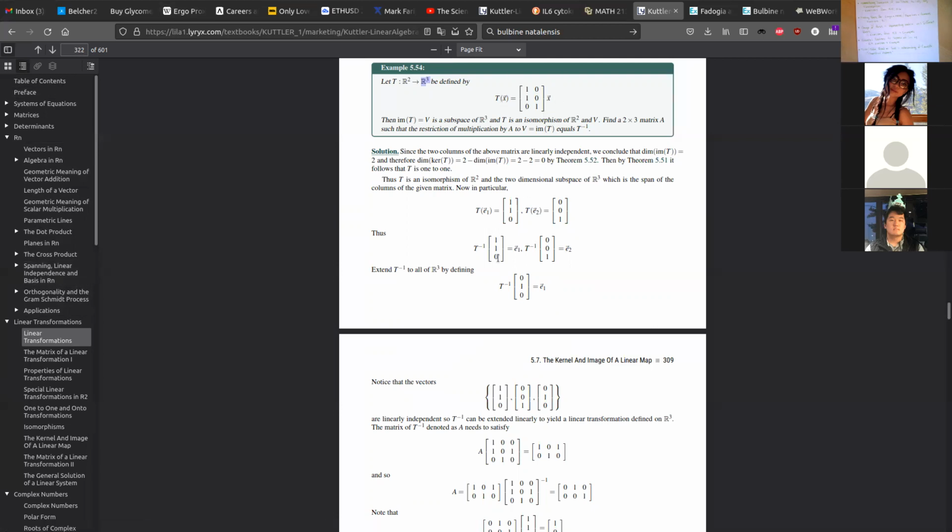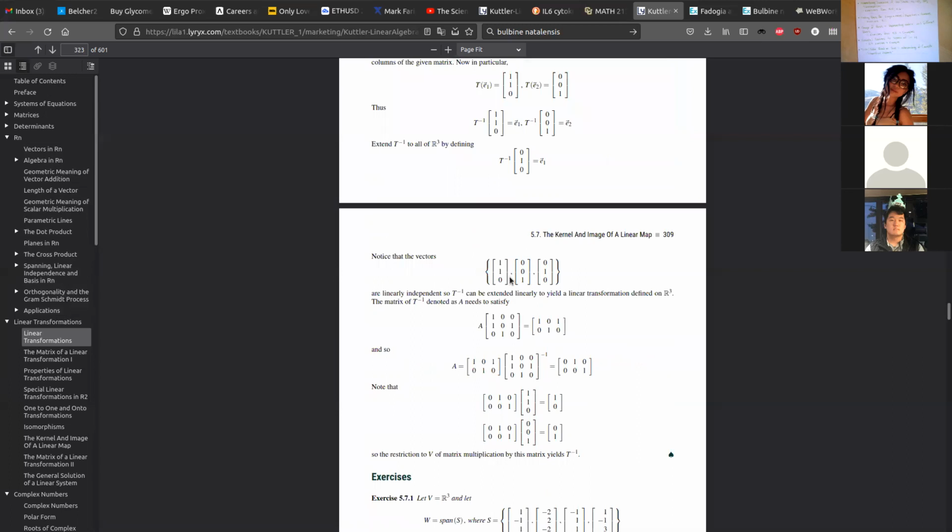Here, once we look at the image, our image can only be 2 dimensions since that's all the domain was. And so we found these 2 vectors that are going to be basis elements for our image. And now what do we want to do? We want to expand that basis to a full basis of R3. So this is an extra vector that we throw in there. And now we have a basis for R3 building from the bases off of the image. And then from that, we compute the inverse. So it ties in a lot of concepts. It's a very good problem, very good thing to understand in terms of everything we've been doing this past week and a half.